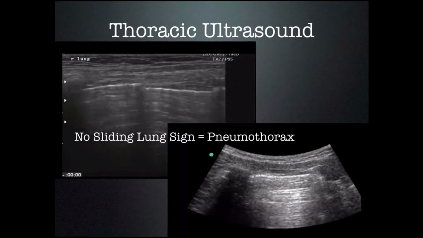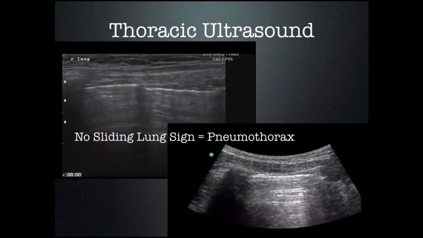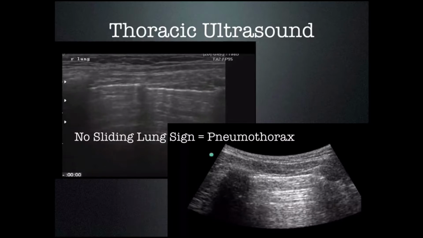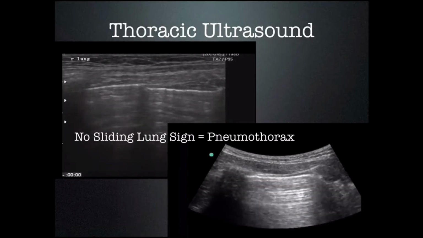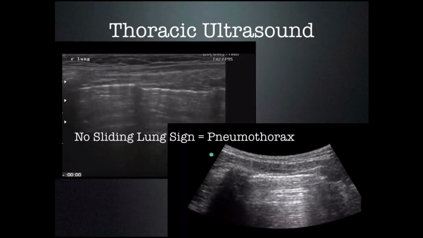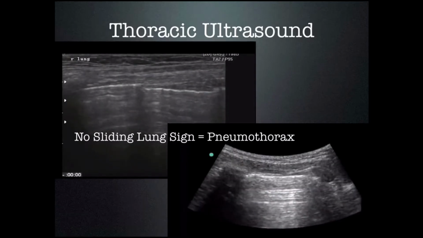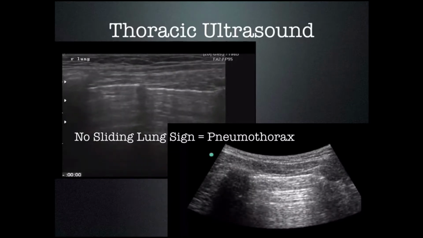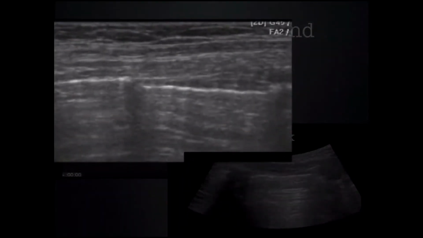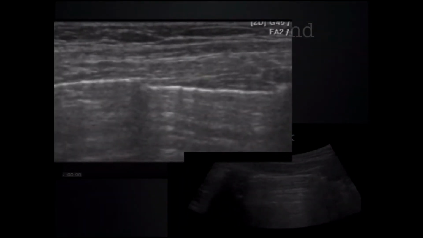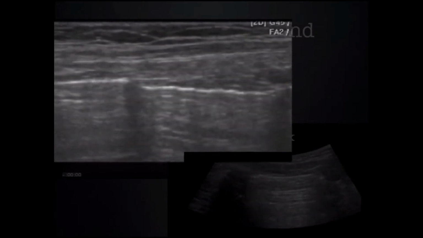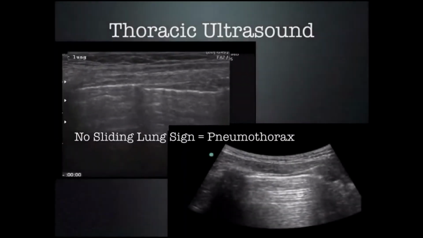So let's look here. Here we have a thoracic ultrasound and we can see the pleural surface. In the bottom picture, it is very difficult to see the pleural surface because it's fairly bright and it's fairly low resolution. The top picture is the same person and you can tell the difference in resolution. It uses a linear probe, and as I said before, it uses a higher frequency, so it's higher resolution. And you can see the little tiny black dots on the pleural surface are not moving along the pleural surface.